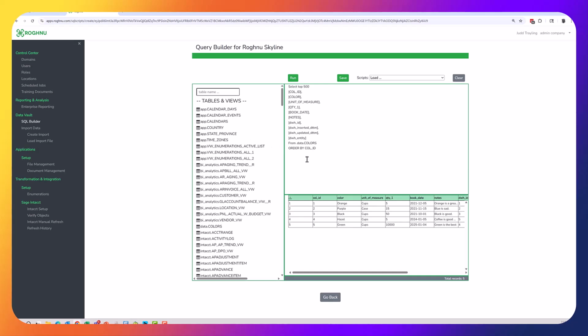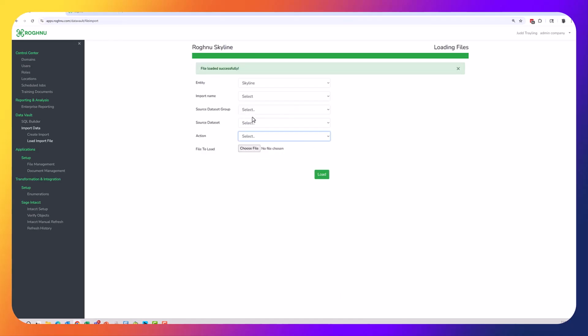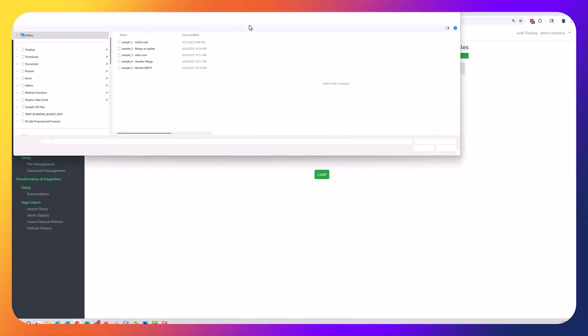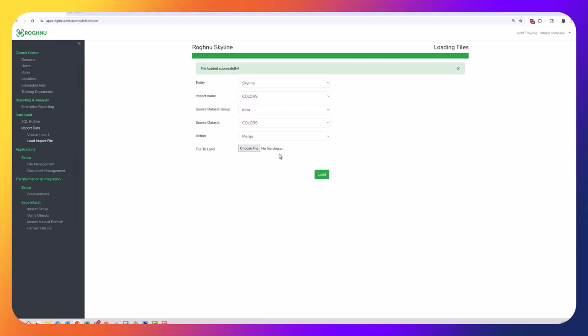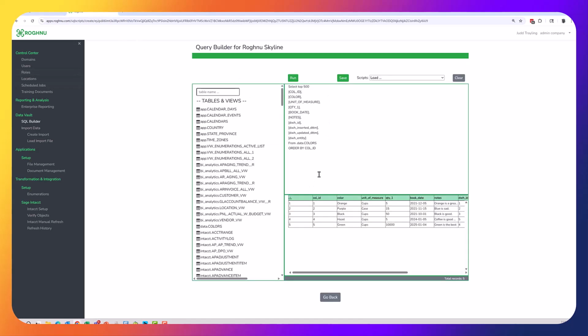Now if we have another merge to make some of these changes, because I see purple says blue is sad. That doesn't make any sense either. So let's go and fix that data. But I do happen to have the full file for making that update. So let's go ahead and do a merge, which updates and adds. And this is based on having a column ID. So on that column ID, it knows which row is which. So one more merge. Load. And in that file, we had the update to make purple is happy.